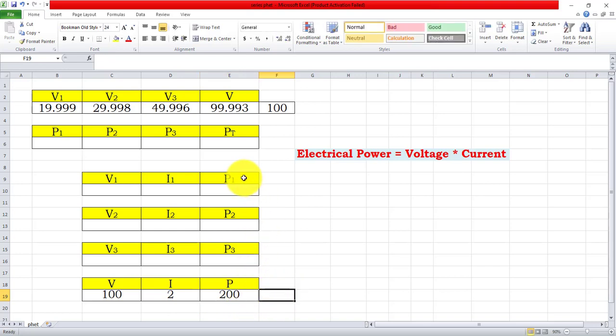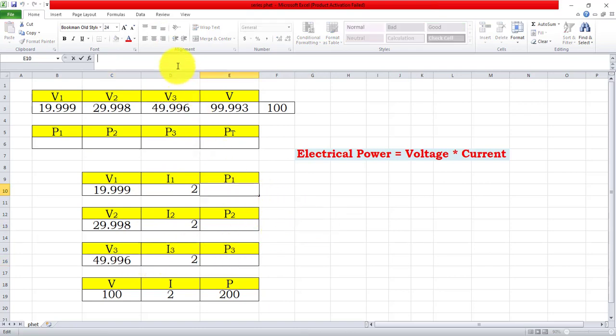Now if I calculate power taken by each resistor, that is each light bulb, then if I add P1 plus P2 plus P3, it should be 200 watt. So for that, what we need to do? We need to measure voltage across each bulb and current flowing through each bulb. Now current, already we know that current flowing through each bulb is 2, and voltage already we have determined, measured this value. So V2 and V3 already we have measured this.